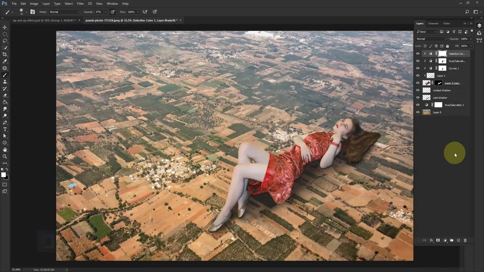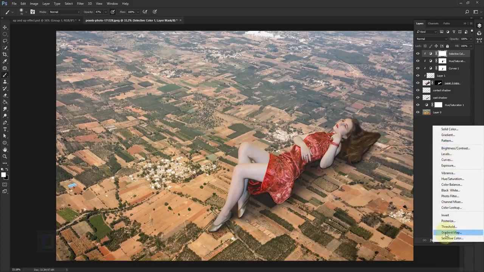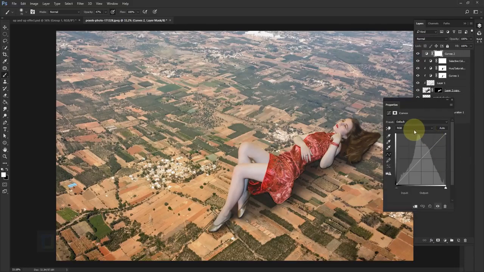Okay, now I'm gonna use curves and add slight yellow tint on entire model photo. So go to your adjustment layer and then select curves, and in the curves go to your blues, and in the blues, go and add a little bit of yellow from this corner. Now of course we forgot to turn on clipping mask, so turn on the clipping mask and now it will only affect the model. So I'm gonna go and keep it somewhere around here, not too much, okay? So keep it here, looks good.